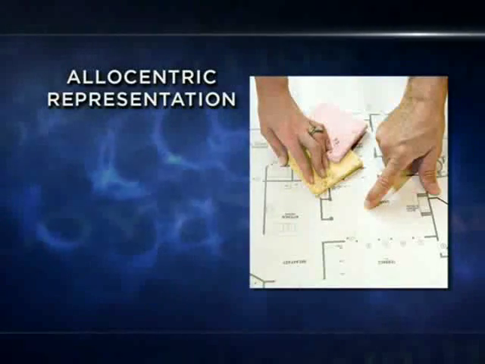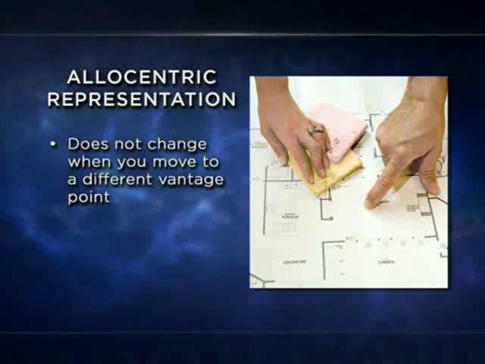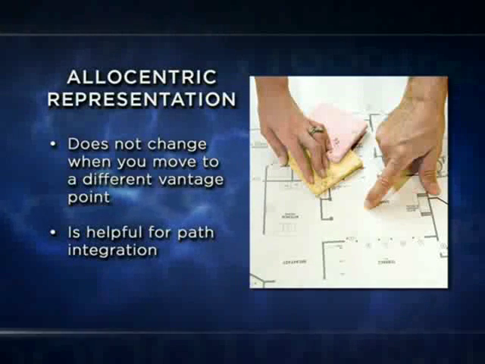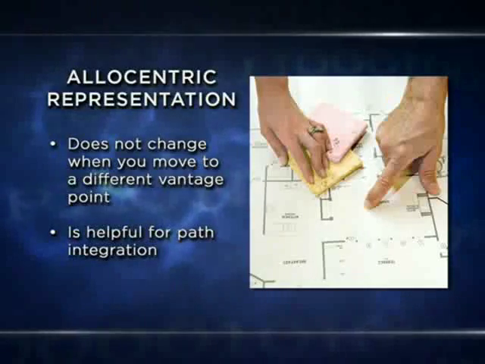Now, if you do this, you can see that this perspective has a number of advantages. One is that you can move it around and rotate it in different ways. Another is that you can consider how spaces within the house are related to one another more easily. You can see multiple possible routes by which you could move from point A to point B within your house. And you can also make judgments more easily about how far apart 2 areas of the house are, or where one object is in relation to another object in the house. Now, an allocentric representation of a space does not change when you move to a different vantage point, and it is an allocentric view that's helpful for path integration.